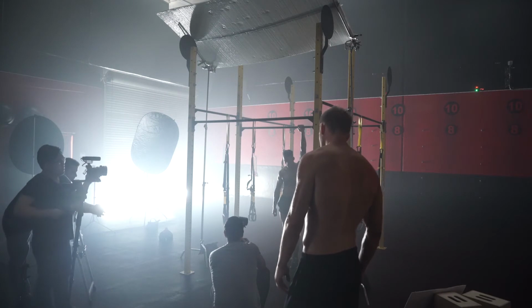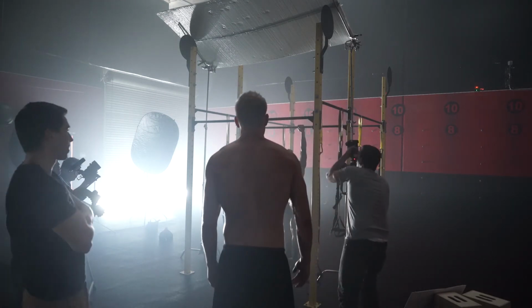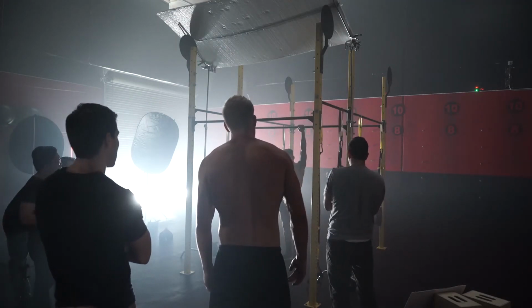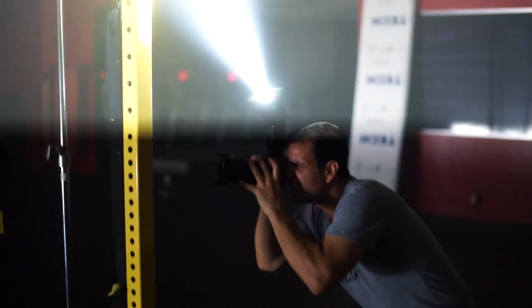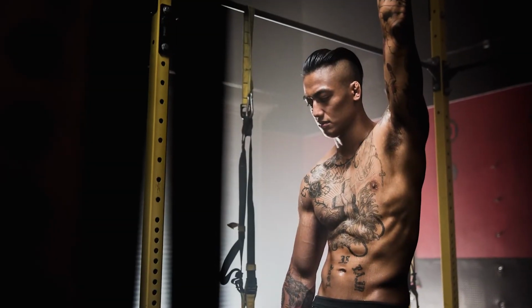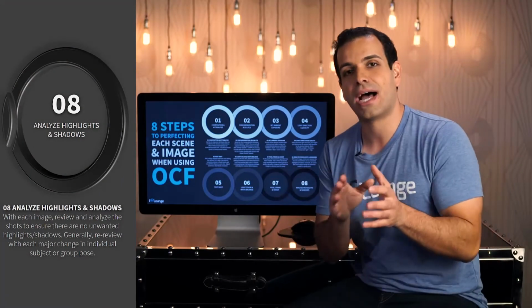And we got my favorite shot from that shoot, where it looks very candid and it's very natural type of an image just of him holding onto that rod of the rig, and you can kind of see all of his muscle definition and so forth. So my point here is, once you have the light set up, don't just shoot one shot. Move, pose, frame, and then last step is analyze your highlights and shadows.